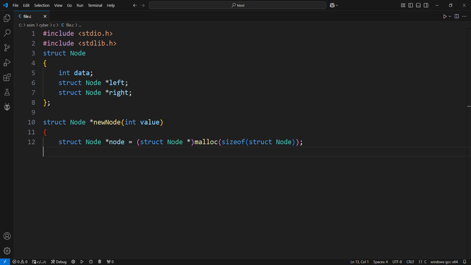But what if malloc fails? If there is not enough memory available, it will return null. So, it is always a good practice to check if malloc worked or not. If malloc fails, we simply print an error message and stop the program using exit 1.